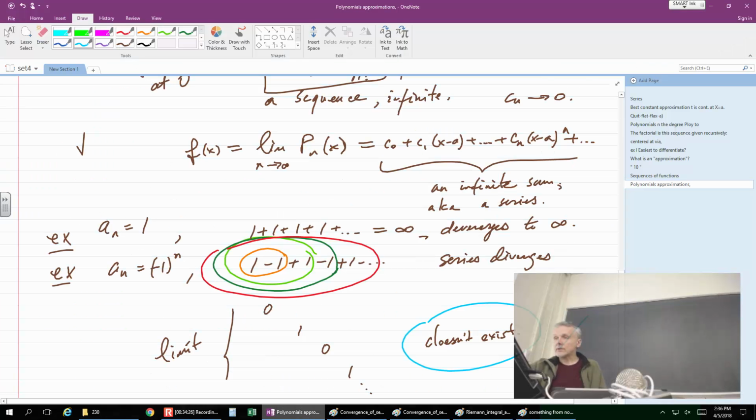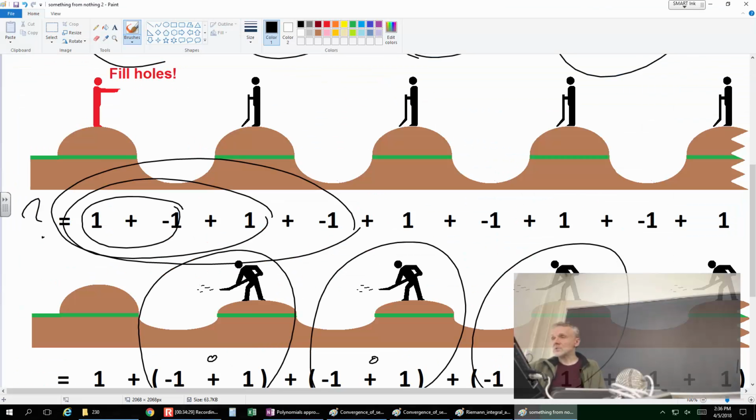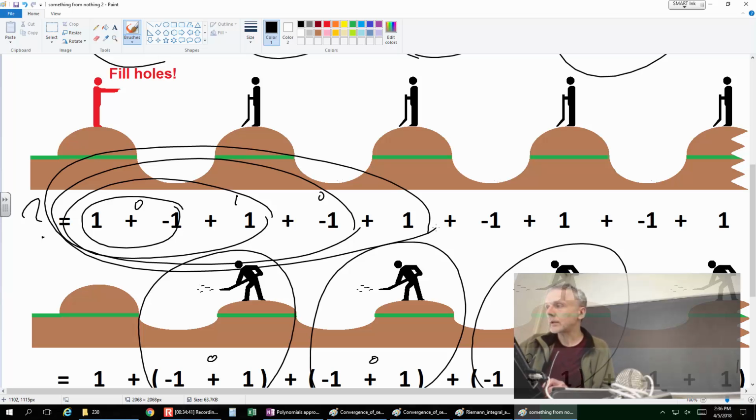Well, it is the same sequence, so this is 0, then this is 1, this is 0, and this is 1. Okay, so that is really the problem: you cannot freely redistribute or add or remove parentheses in an infinite expression, because it changes the way you compute it, and the result might be either different or altogether impossible. So we end up here with an example of an impossible result.